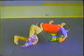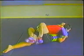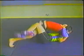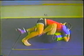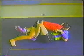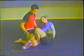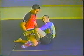Sometimes people feel you pulling the leg in, they try and wiggle it straight. Hook him. Also, if he comes up onto his foot, insert my hook also. Whenever I get this hook, I need to keep the other foot trapped. With my hook inside, my other foot must trap on his calf. If I don't, he will just pass.